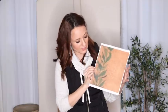So then I looked at a lot of different images, and you know what? If you wanna do a different look than what I'm doing, you can take any image off the internet and print it out to the size that's gonna work on your doormat and do whatever you want. I took a section, I screenshotted a section of that Sonoma doormat that I really liked, and then printed it. This is 500%. I printed it out, so this is the size I'm going for, and I'm just gonna keep using this over and over again and frame out my doormat here.